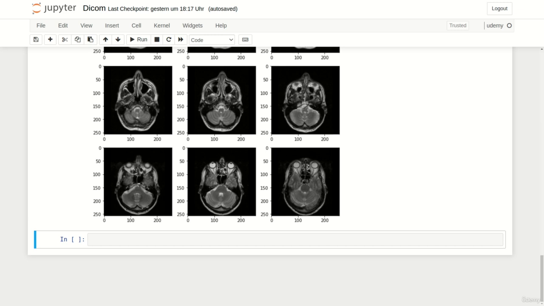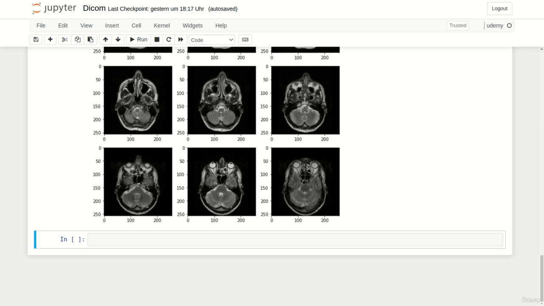SimpleITK provides functionality to automatically detect and read all DICOM files in a directory without the need of manual file reading or sorting. The overall routine is always identical. At first, you need to get the series IDs of all files in a directory. This is important as often multiple scans are stored in the same directory and we don't want to mix them.